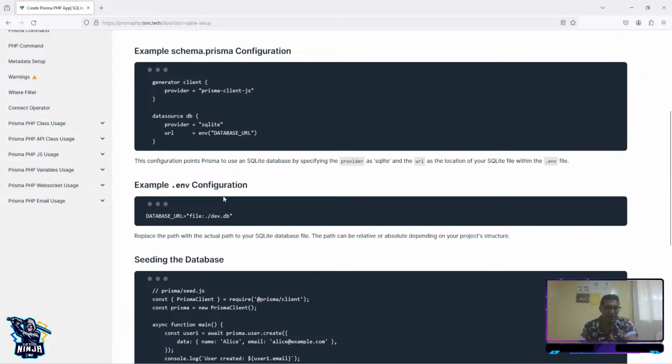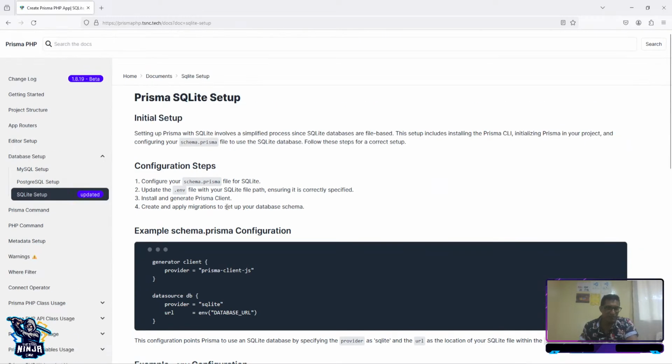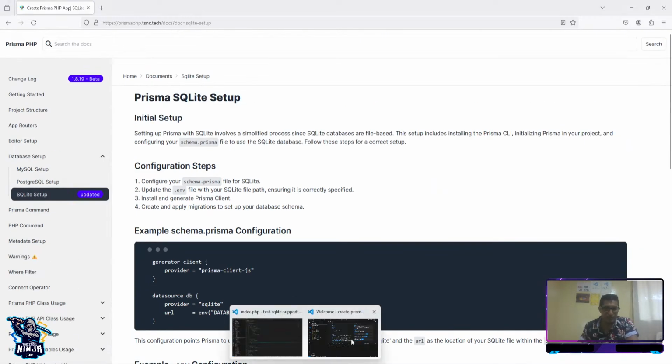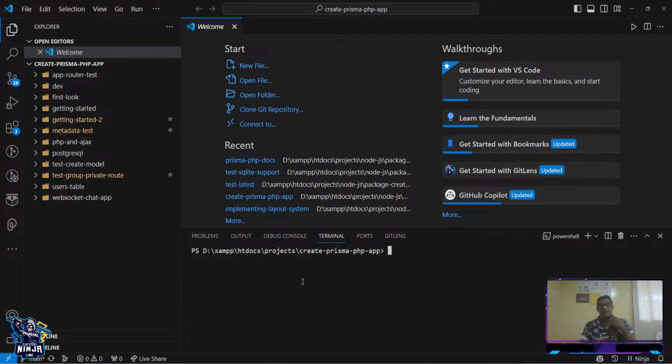Now I have already opened my VS Code, so I'm going to install a new package in the list of the Create Prisma PHP app, which lists all the videos that I'm making. This resource is going to be uploaded to GitHub.